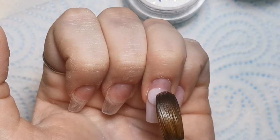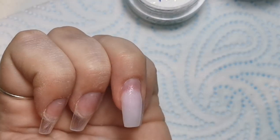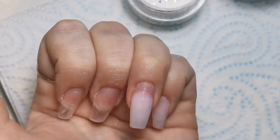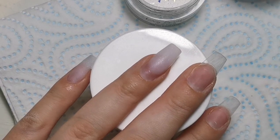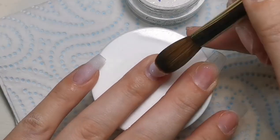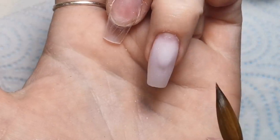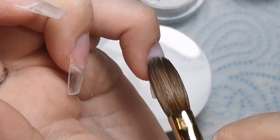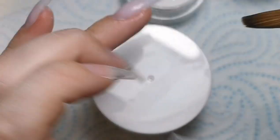And I don't know how I didn't notice that I'd got it. I've got all of the core powders from Tears Beauty and they've all been in my drawer for ages. But I automatically just reach for Apricot Crush or Naked because I love both of those. But I just randomly picked this one up a bit by accident the other day to do a client's infill with it. And I was like, oh my God, this has got a shimmer in it. How have I never noticed that I've got this? Because it's absolutely beautiful. So I use this all the time now.